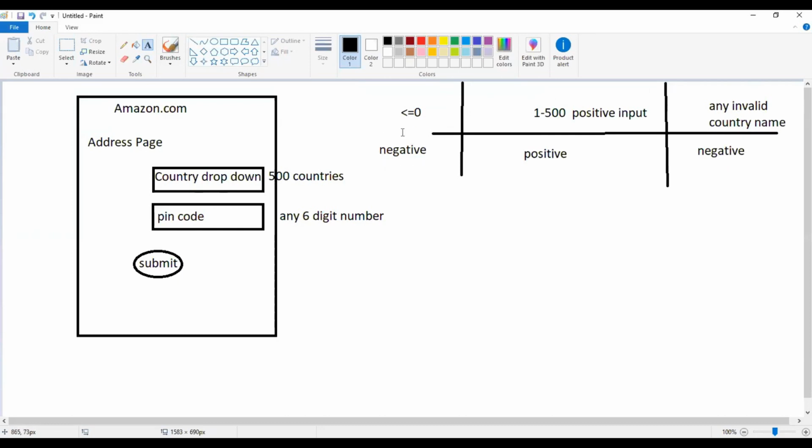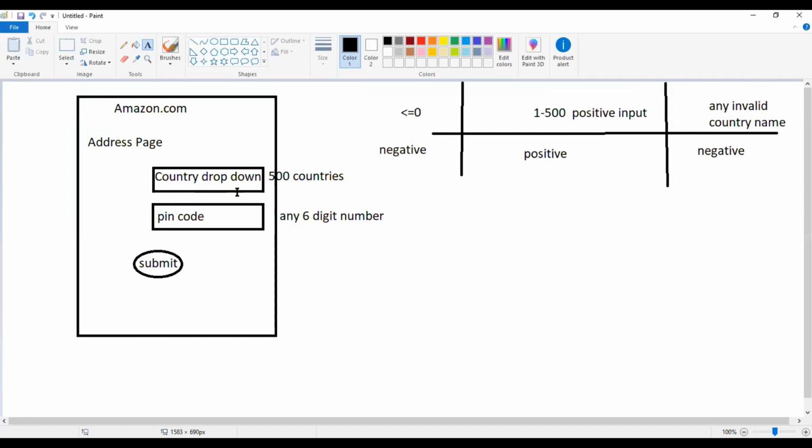If you take any of those values, it should give you an error. The same goes with an invalid country name. If you put a country name which does not exist in the list, that should also give you an error. So this is the way we divide it.